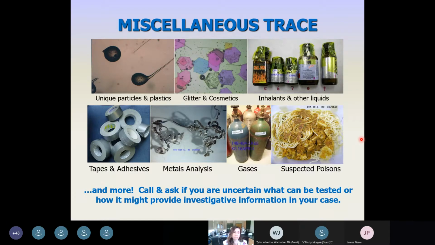And then as well as last week, Chris had mentioned with physical fit that sometimes if we're not able to make an actual match, we can do analysis on the tapes or plastic bags, and we'll talk a little bit more about that as well. So these are just some of the examples of things that we can do, but we really encourage you, if you are uncertain about anything, to call the lab and talk to a Trace supervisor or one of the Trace analysts and let us know what you need, and we can have a conversation about what we might be able to do to help you.